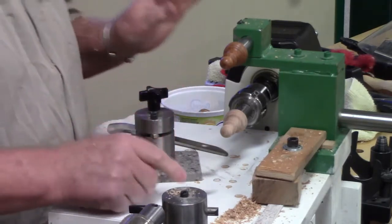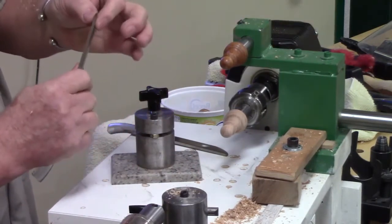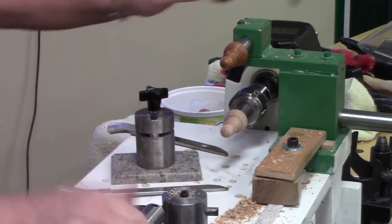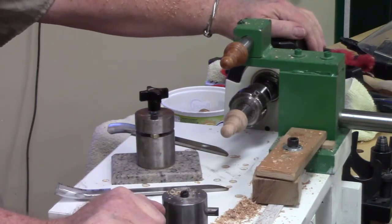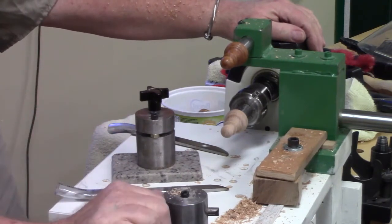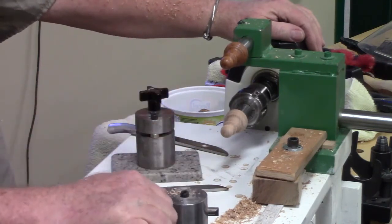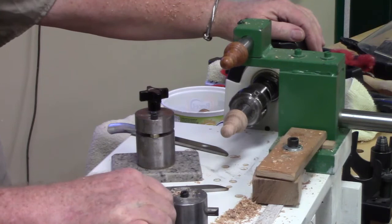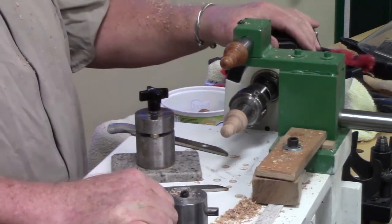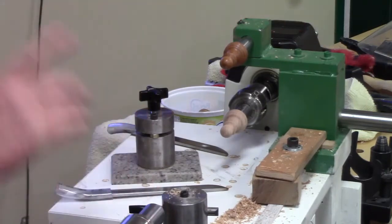The last thing, I changed something now. I want to tell you, I changed something. These used to be 20 degrees a side, resulting in a 40 degree angle. Well, because I like simplicity and I'm lazy, I sharpen on a little belt sander. And I have the table set on the belt sander to 40 degrees. And I recently learned how confusing that can be to people. I had a young fellow and I was telling him 40 degrees, and I sharpened his old gouge for him. He took it home and was using it. He came back to see me. He was having some problems. And I said, well, I don't think you've got the right angle on the bowl gouge. Oh yeah, 40 degrees, just what you told me. Oh, okay. But I realized at that point that 40 degrees can mean different things. So I wanted to make it clear.